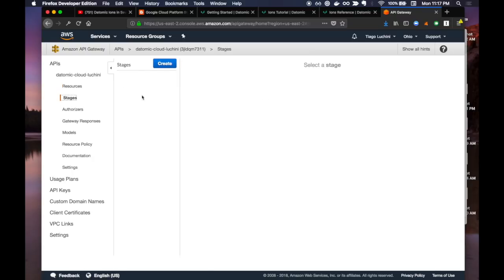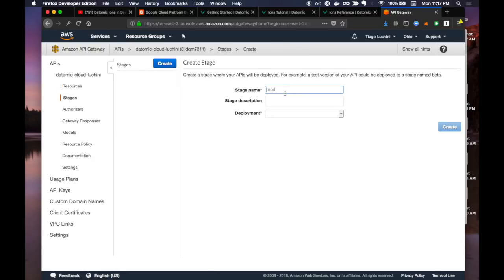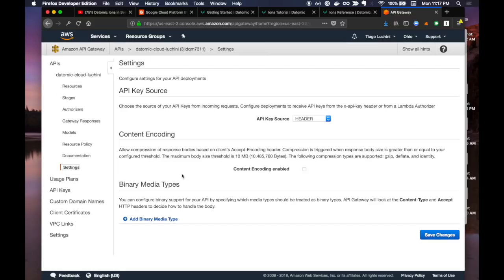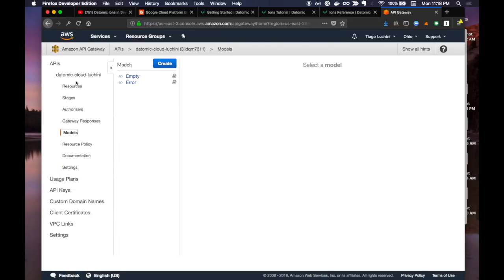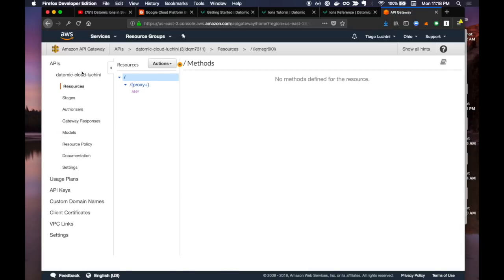We need to create a stage for us to be able to deploy this. Let's give it a name, stage. I think we also have to change the settings, because the way that ionize function is sending the data back is pretty much in a binary mode. Save that, and everything should be fine.